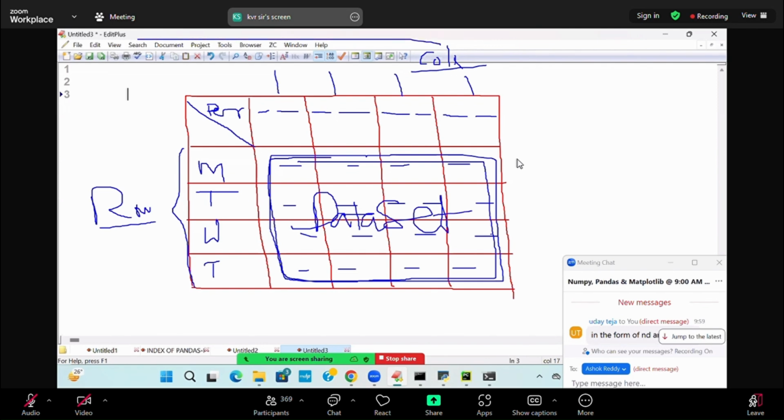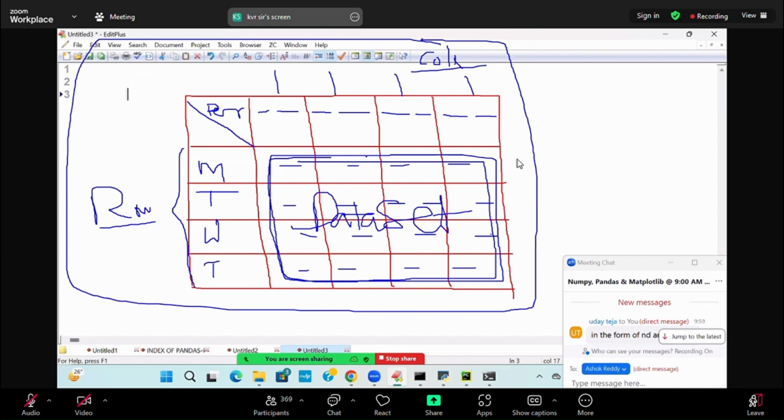This combination of all these things is called a data frame. So what does the data frame contain? DF is equal to rows, columns, and a data set.